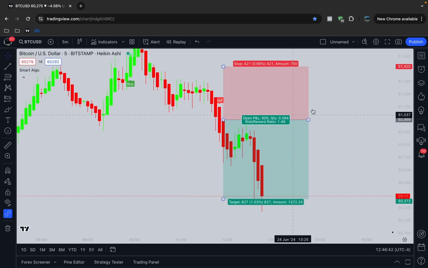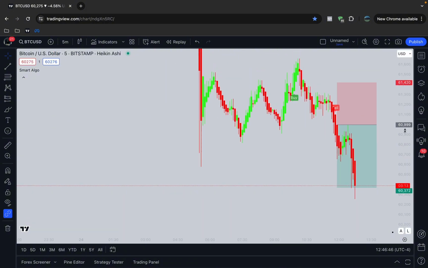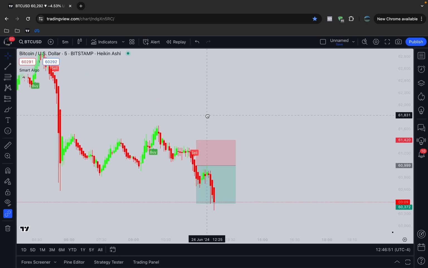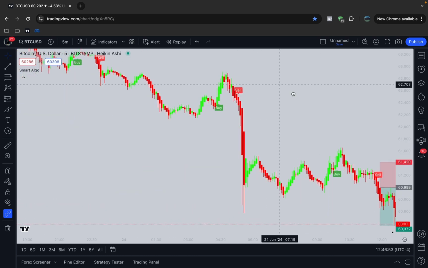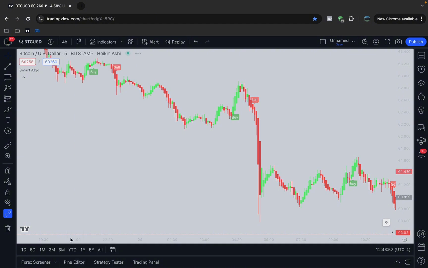All right, guys, so boom, we just hit our take profit level. As you guys can see, there was a slight move up, but with the use of the oscillator, I knew that it was best to stay in that trade. So that's a quick $600 profit right there. And now I'm going to show you guys exactly how it's done.